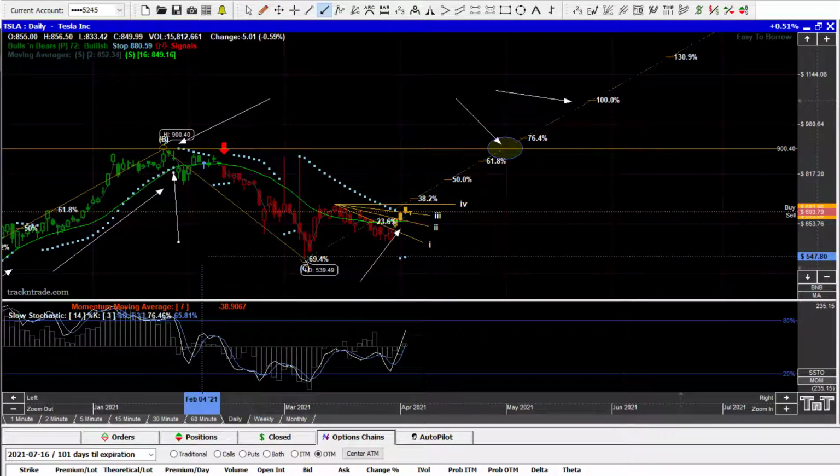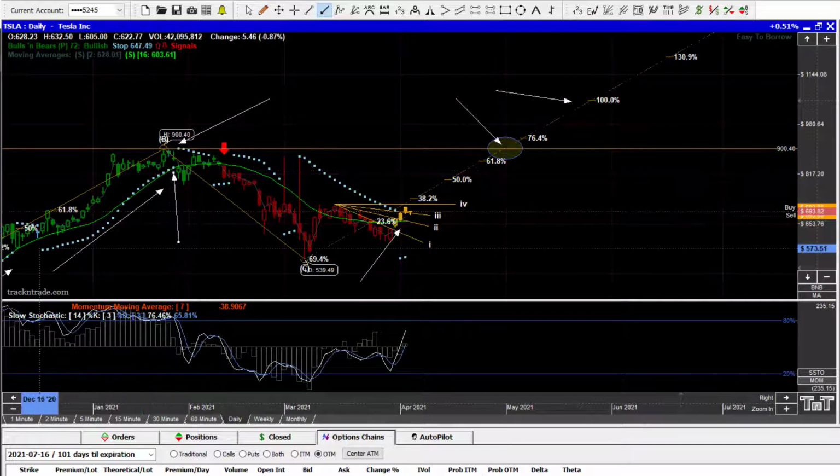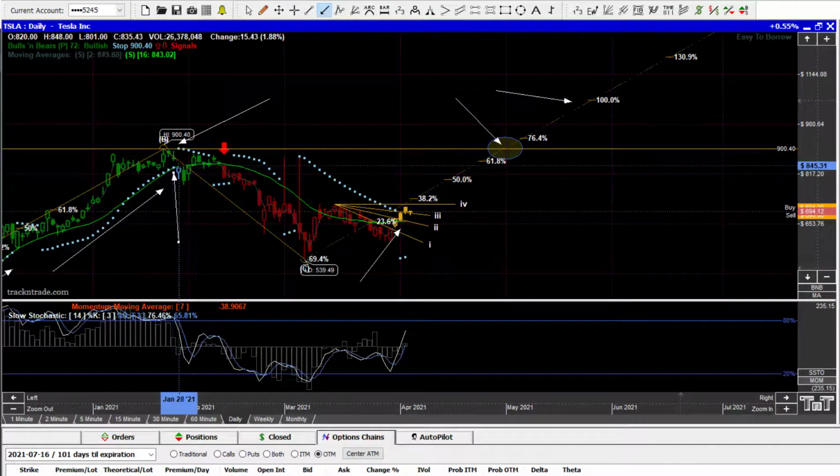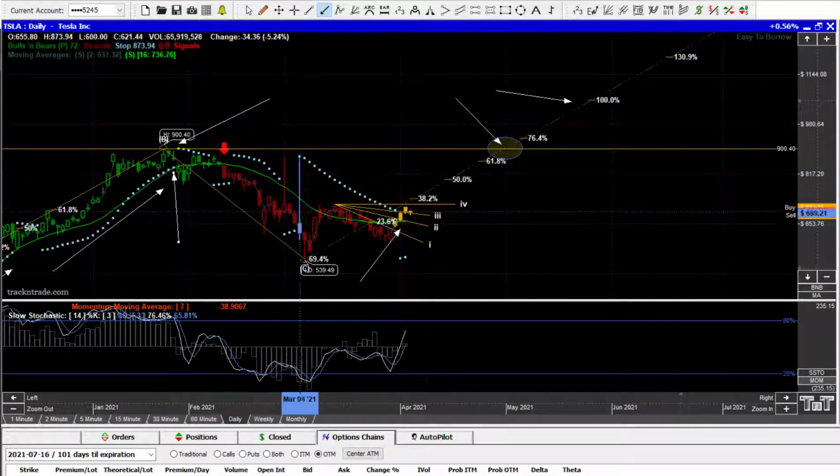That's a perfect setup. So I tuned in the green line, or this is just a simple moving average, to cross over the same places as some of these crossovers of the blue lights. I like them to be right on top of each other. This is not exactly, but it's right there, right? So what we're going to do is we're going to do this as a long position. We're going to anticipate a long position.